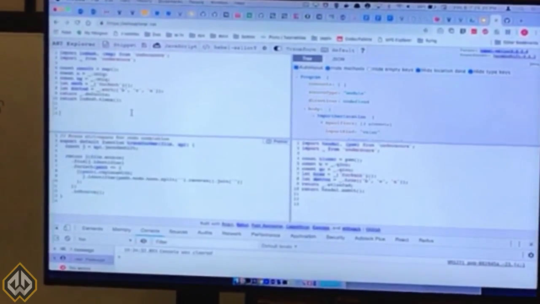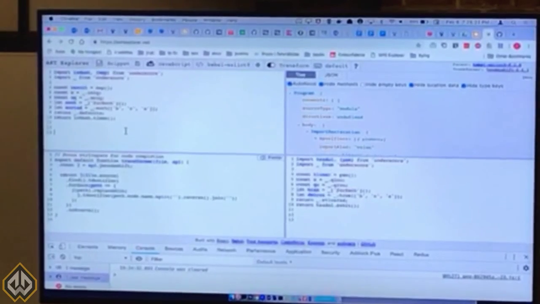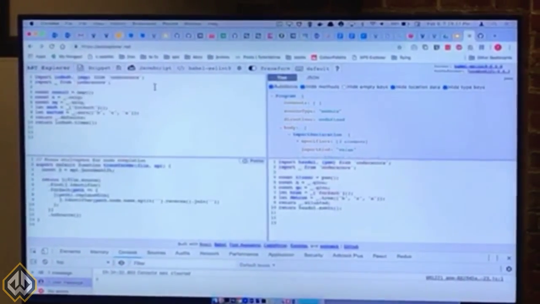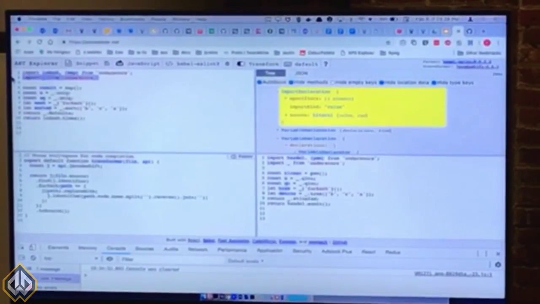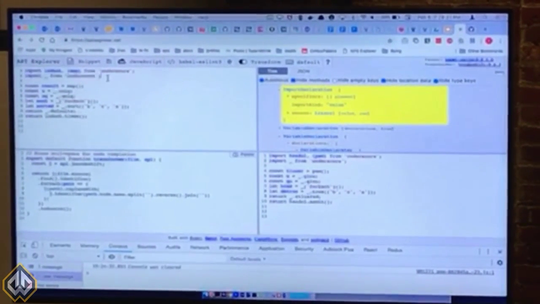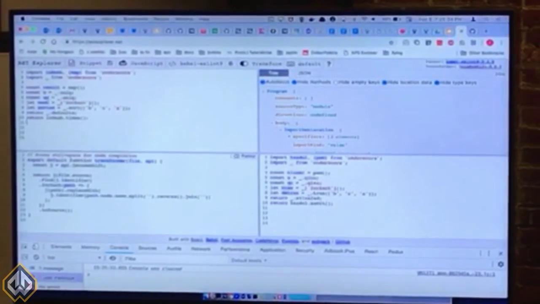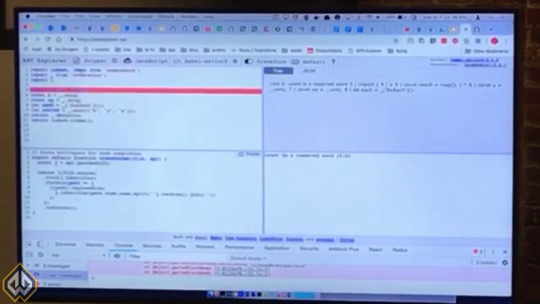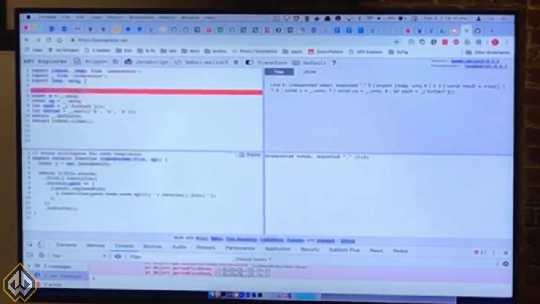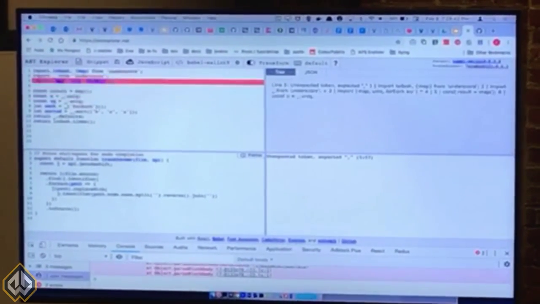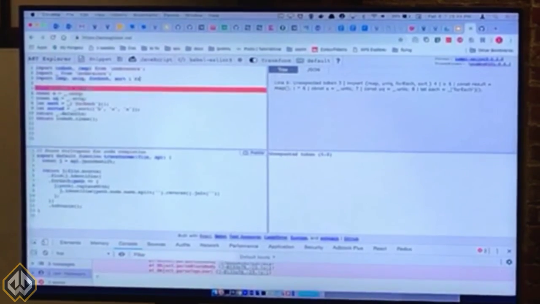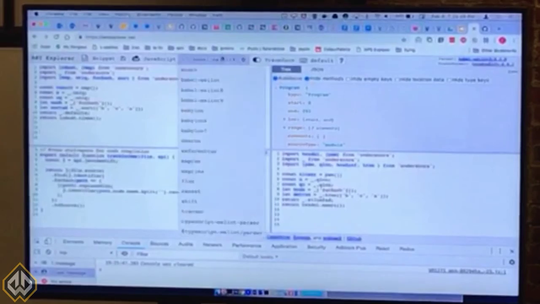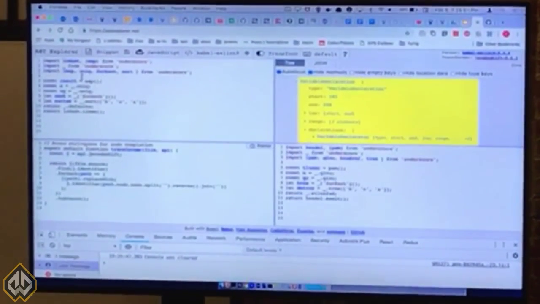So what we're going to do here is, hypothetically in our project, we decided we don't want to do import underscore from underscore anymore, and we want to turn all these into essentially import map and unique and forEach and sort and so on from underscore, right? Because that's better.